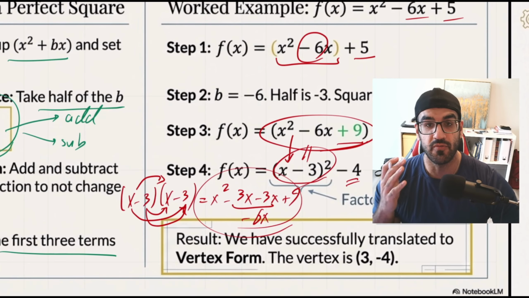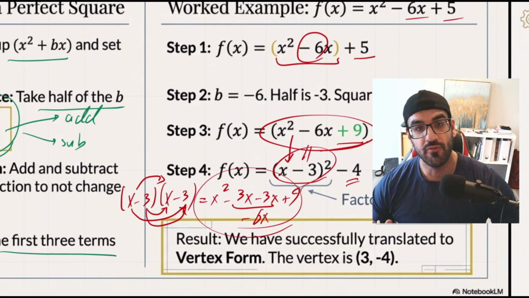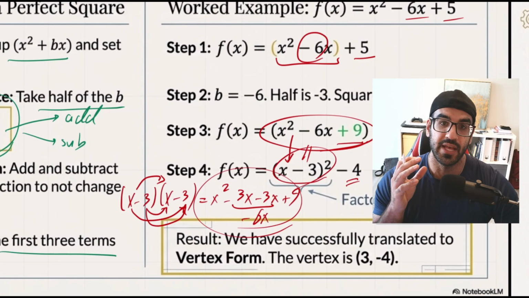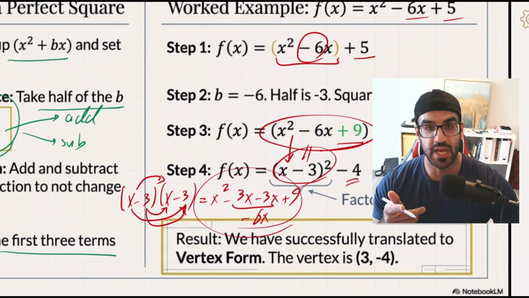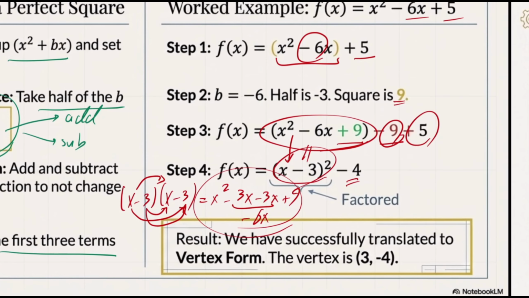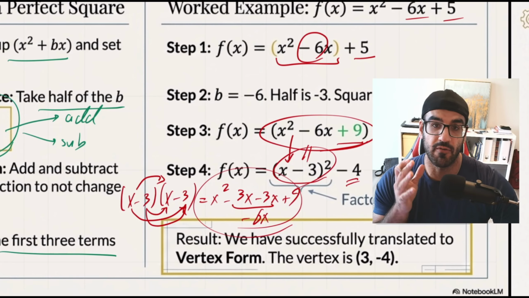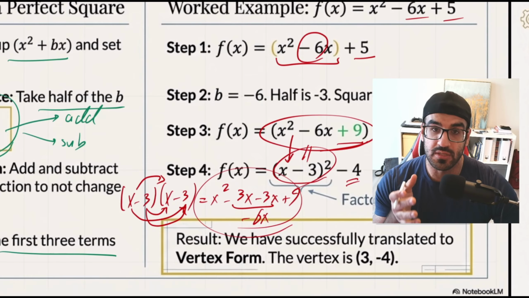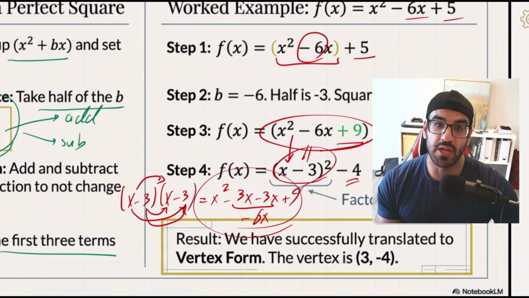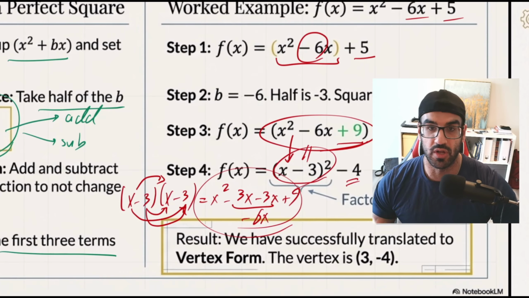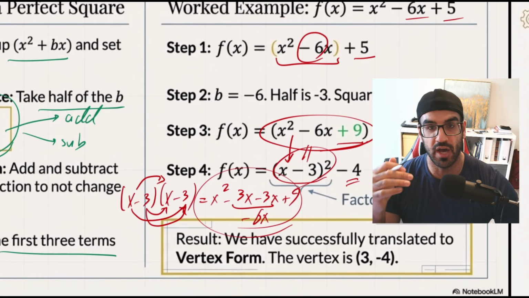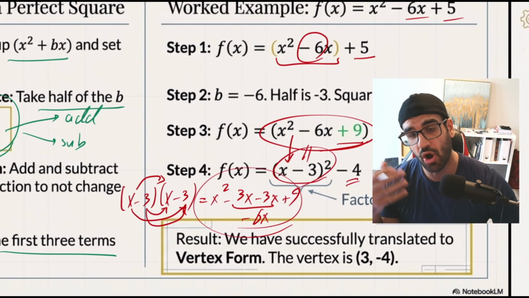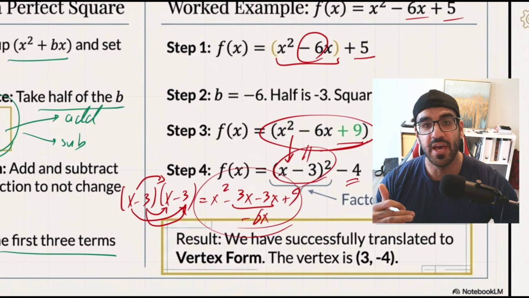What just happened? We just converted the standard form to the vertex form that we like. Why do we like this one? Because it has h and k, and a is just 1 itself, so we don't need that. So what is my h? My h is 3. What was my k? My k was negative 4. So I know for a fact that this point, which we can call the minimum point, because you remember a was bigger than 0, so it's going to open up, has x equal to 3 and y, the y part of that specific point, equal to negative 4.